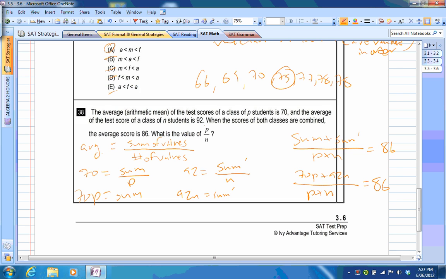And now we're asked to find P over N. We can't find P and N separately, but we can play around with this equation by cross multiplying and then combining like terms. It requires a bit of craftiness, which explains why this would be near the end. So if you combine like terms, you get 6N equals 16P. And then if you divide both sides by N and divide both sides by 16, P over N equals 6 over 16, which would be accepted as a correct answer, or you could reduce it down to 3/8.